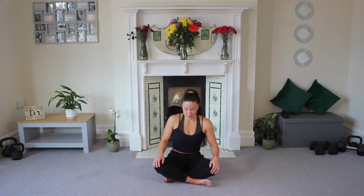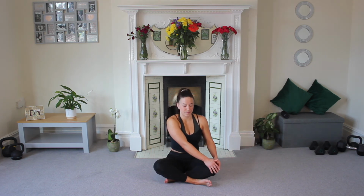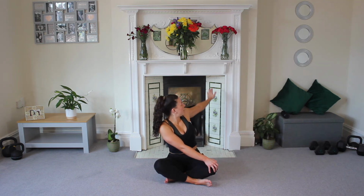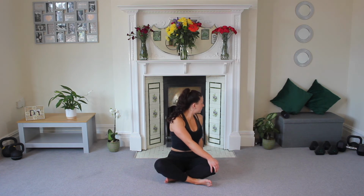Good. Same thing other side, so opposite hand to knee. With the other free hand, just reach and extend those fingertips up and overhead. All the way round and down behind you. Nice.